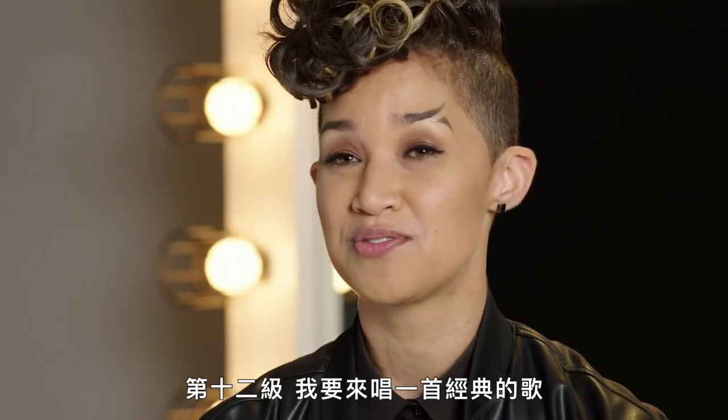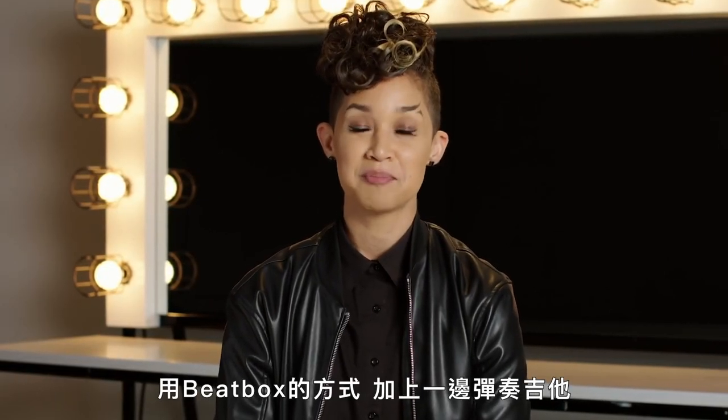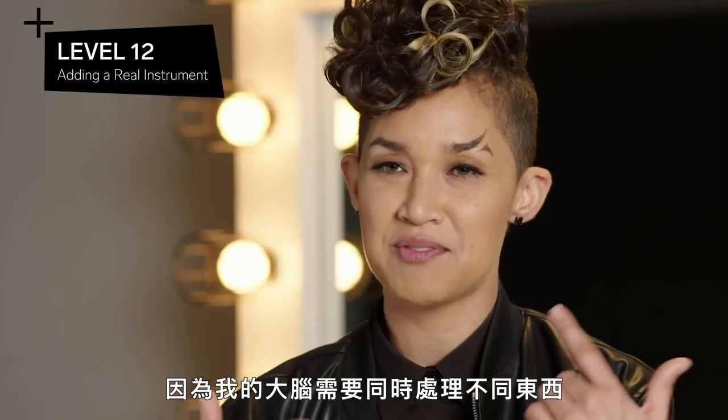For level 12, I'm doing a classic song, Swing Low, Sweet Chariot, and I'm singing, beatboxing, and playing the guitar at the same time. So it's complex because my brain is having to operate at a different level, trying to do the beat and play and sing. Swing low, sweet chariot. So I added trumpet at the beginning to give it kind of a jazzy flair that just sets up the song in a nice way.